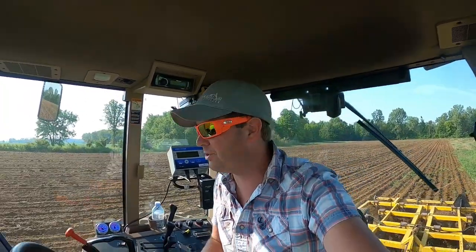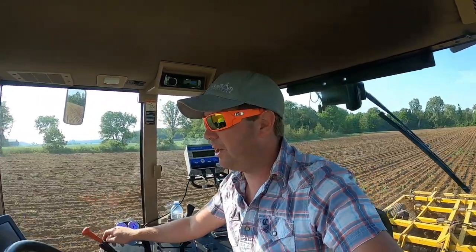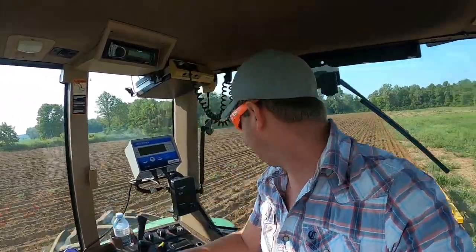As for that Case ripper, now I've not tried a John Deere ripper. That ripper does a fantastic job. Super happy with it. That true set that he was talking about is very slick. You can set everything from in the cab, all touchscreen. It's very nice compared to, now I do not have our ripper here to compare it to, but that's okay because I know the job our ripper does.